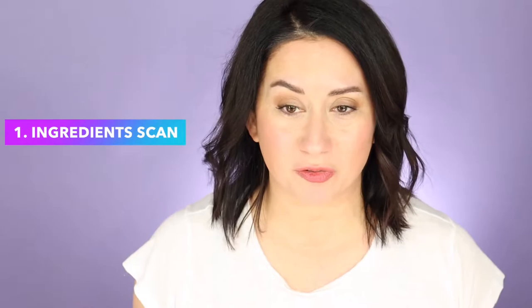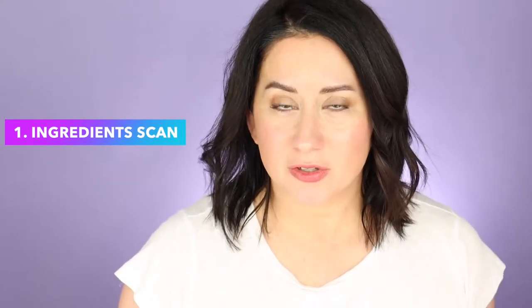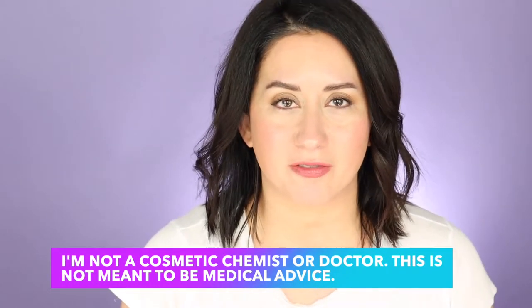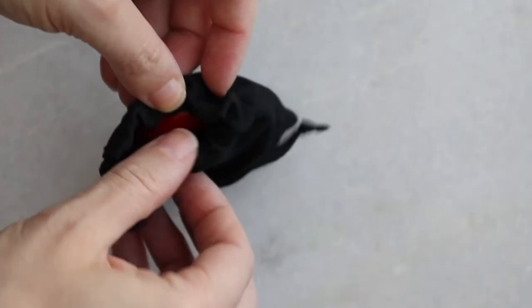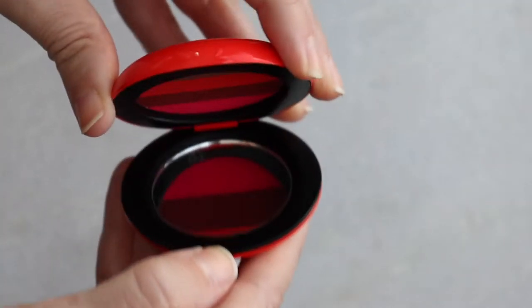The first thing you might want to know about is the ingredients, especially if you're cleaning up your routine. The ingredients here looked great — there were no red flags for me. They claim 16.5% cold-pressed cherry oil, and you can see it high on the ingredient list, which makes me very happy. There are some colorants in here, so if you follow EWG you'll see some higher ratings there — check the list for yourself, since what works for some may not work for others.